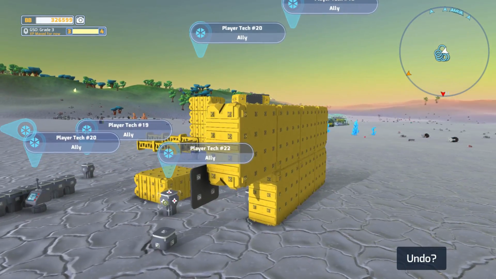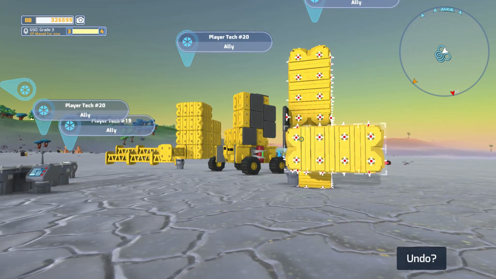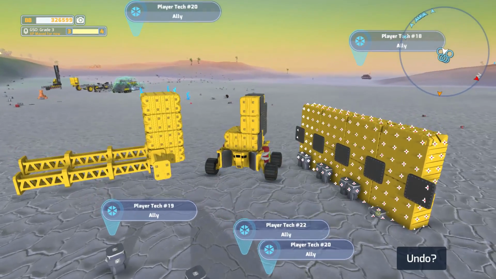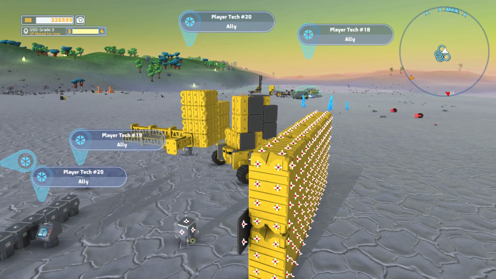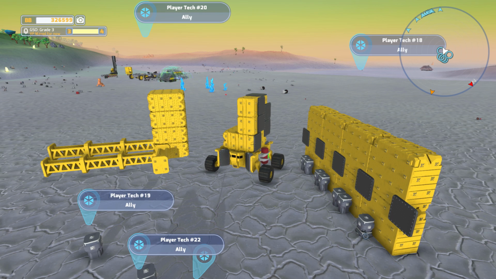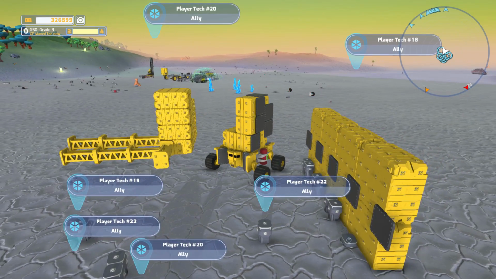Getting it back into its spot will still be a pain in the butt. But if I accidentally click on one of these, you know what would be a nice idea is if you could somehow lock an object. So I want to lock this structure. Don't let me click on it. That would be maybe a nice idea. How do I get this out from under there?